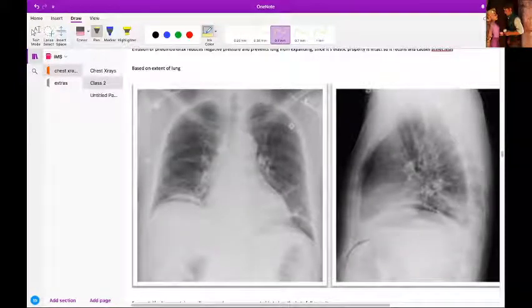Usually we say that if there is air under the diaphragm, there's a rupture. That's why there's air under the diaphragm. But this is a post-op patient. He had an abdominal surgery, so right now he has air under the diaphragm. So that could also be a cause of air under the diaphragm. Yeah, it's iatrogenic in a way.